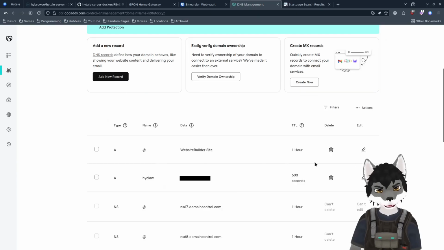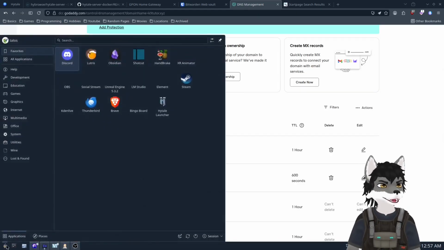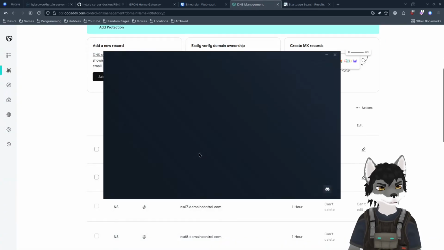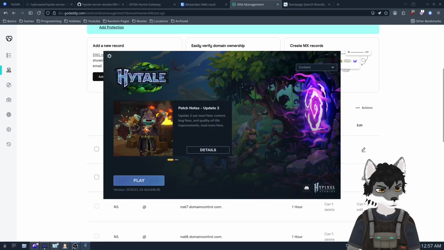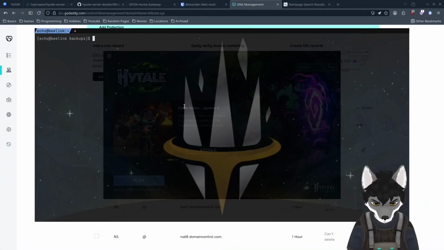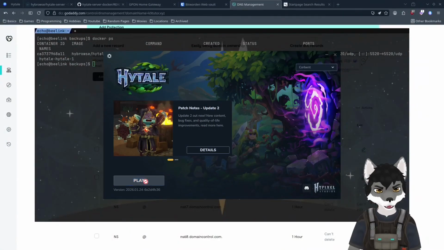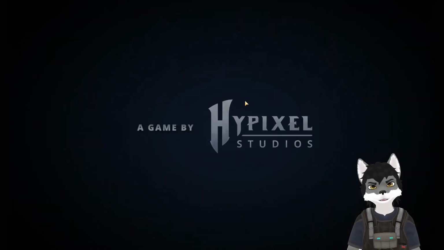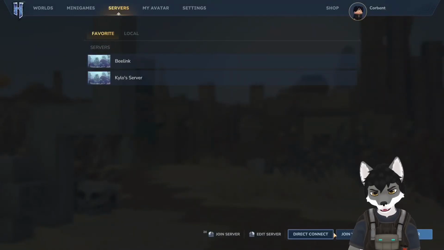And once you have this registered and it's taking effect, you can go to the game. Make sure that your server is running, of course. Yes, server is running. Let's go to the game. Servers, I'm gonna add a new one.